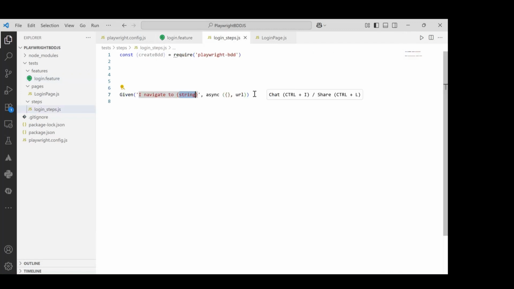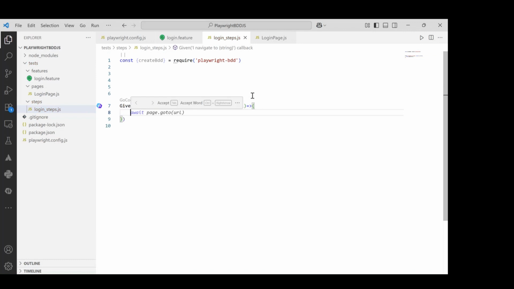Okay. So inside this, again, we have to write certain logic, which will go over here inside this particular function. What kind of logic do we have to write? We are now traversing to the launching of the URL and then performing certain actions.